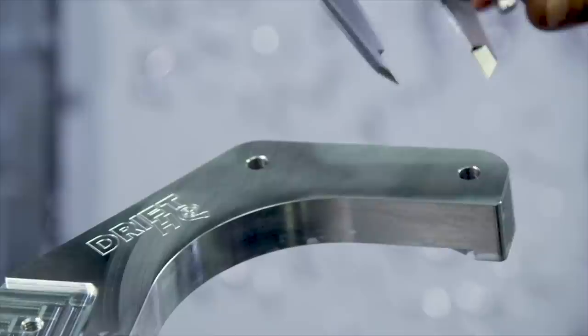We design parts that different CNC shops, some in the country, some all over the world, make for us when we feel they're necessary. We were one of the first to do an N54 swap for an E46, the first one right now with an E92 swap, and a 2J dual caliper for Corvettes. We were the first to have that out in the market. Being first in a lot of things is key to us. We were also the first to have the van that you guys saw in the video. That van connects us even more to the community because we just keep helping drivers. The more events we can attend with that van, the more drivers it helps.